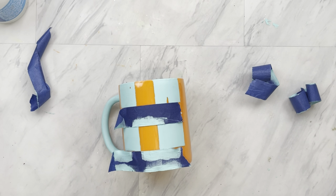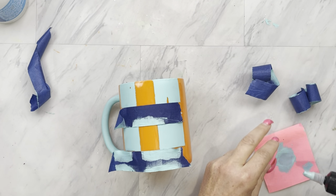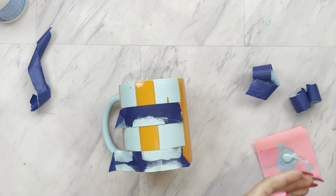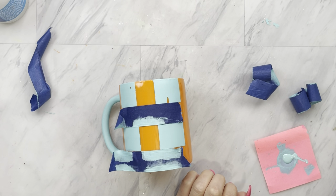I'm going to show you 2 different techniques on how to finish off our plaid on our mugs. The first way is a little bit harder, in my personal opinion. I got smarter and came up with a hack on my second cup.